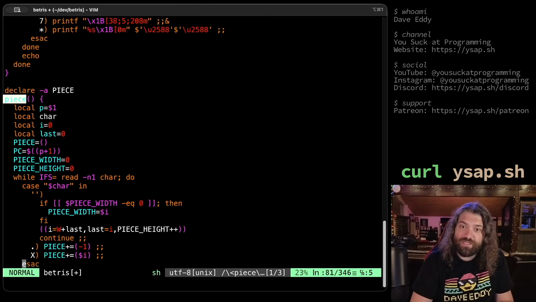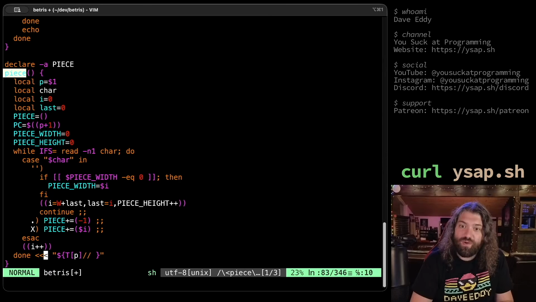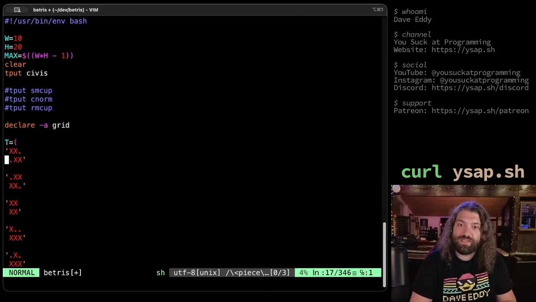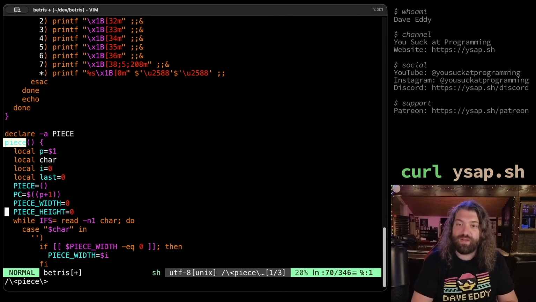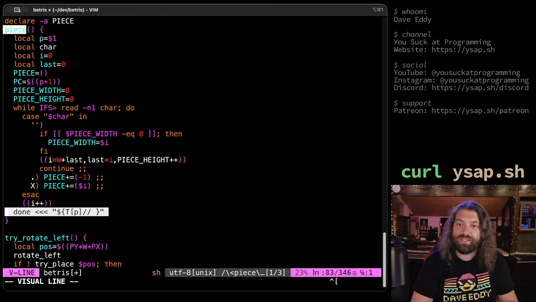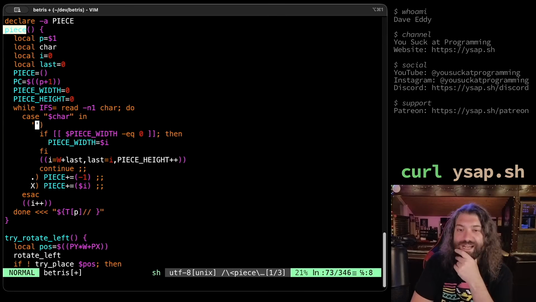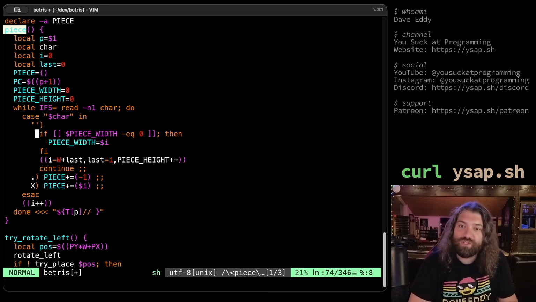Okay, this is the piece width, the piece height. Now we have to loop over. Oh boy. You are finding that piece in the array of tetraminos, and at the same time, you are also removing all of the spaces in that piece. And then you are reading it in character by character. That's so interesting because the spaces would be like this leading space. You're just trimming off that leading space. So it looks good visually to us, but when it comes time to process it in code, you get rid of that space here. We loop over it character by character, and the character will either be dot and X or nothing. This is so interesting.